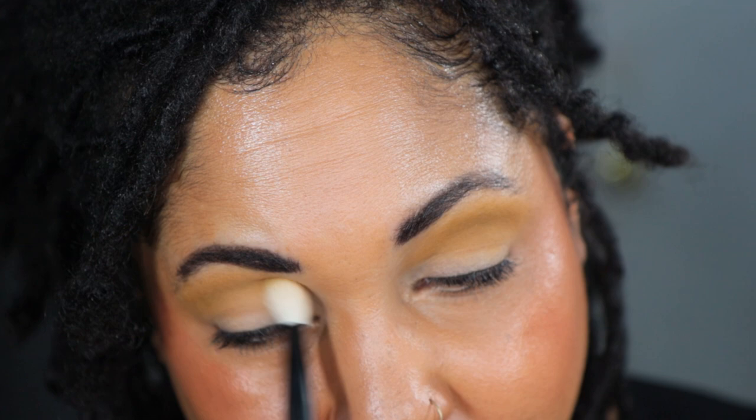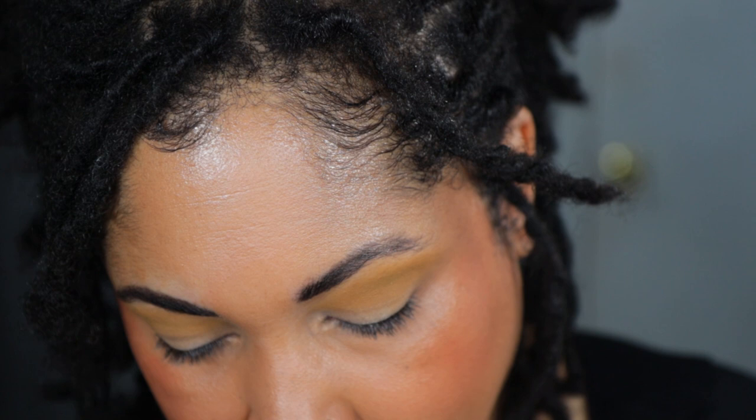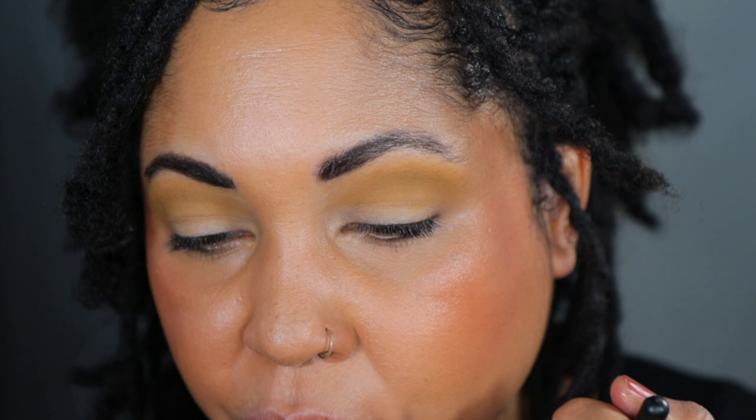That's really nice, really nice. I look tired, but that's okay. Let's see, this is gonna be very simplistic today. I don't really know what shimmer I wanna use, which is always a predicament. Oh, that's nice, that's really nice. Ooh, that's really pretty. So anyway, the Hourglass, I had this shade Larch, and I ordered Dove. I'm just gonna return them both. The only other thing I tried the day before that was the K-Skin, but I feel like it wasn't that. Okay, I already know what shade.